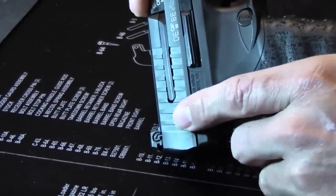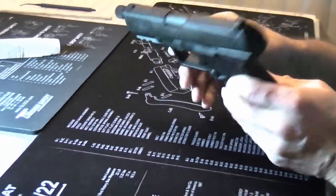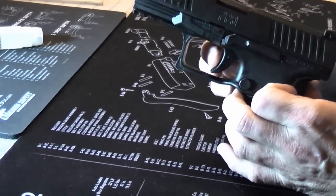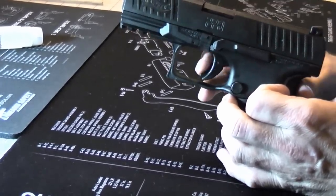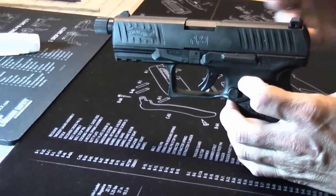Has all the standard safety features you've come to expect in striker-fired weapons such as this. It has the split trigger, as part of the drop safety mechanism. Internally, it does have the firing pin block and drop safeties.